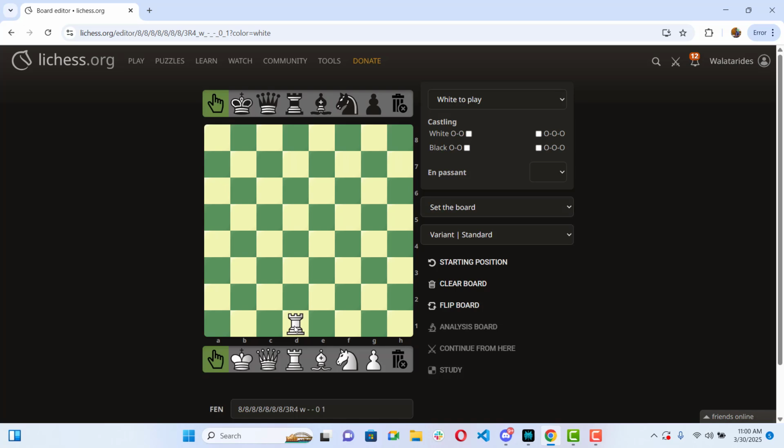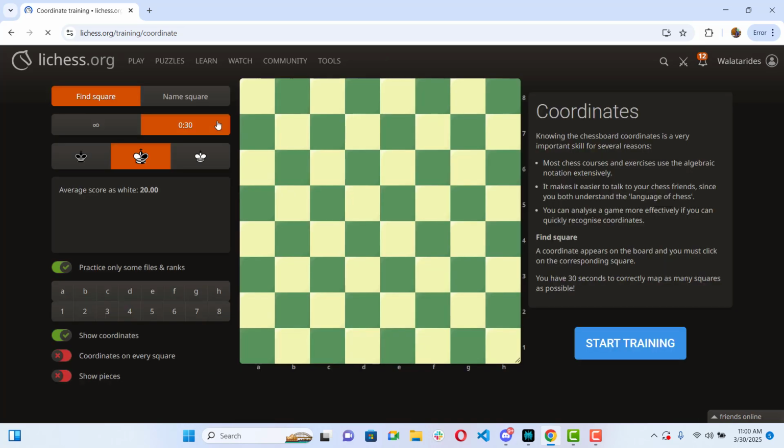Just be creative with whatever you do anyway. So that solves it. Next, maybe you want to teach them something about the coordinates. This is where you go to learn and click on coordinates. I want to emphasize the names of the squares, a1, a2, a3, and maybe my pupils are solid enough right now. So what I need to do is just come here and find the square.